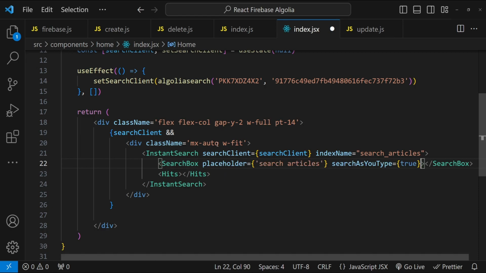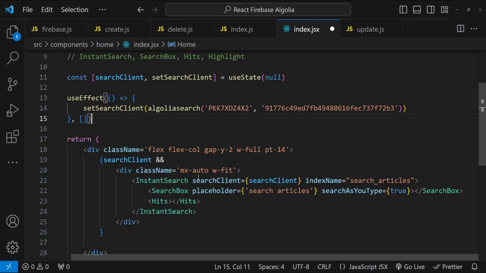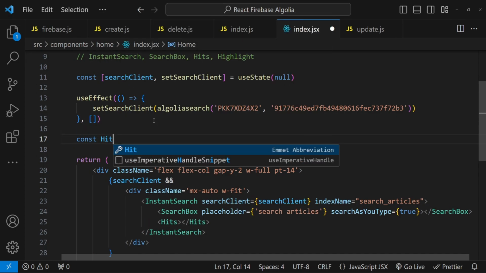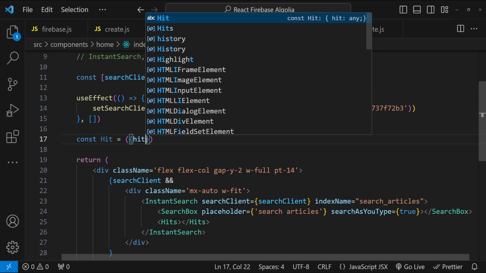For our search box, I'm going to provide the props for placeholder value and searchAsYouType. And for the hit component, we need to create a hit callback. Hits are going to be the individual records which the Algolia search interface is going to display. So first I'm going to create a hit callback. To do that, we can simply create a function which is going to accept the hit value.